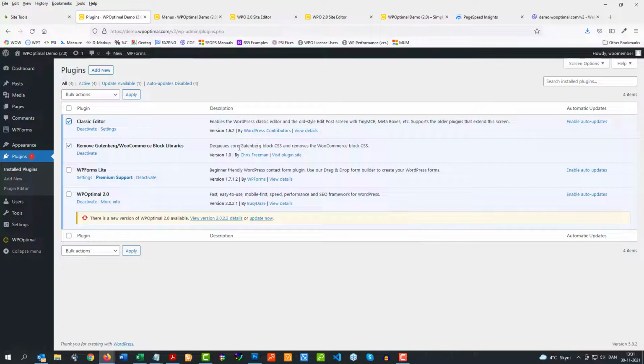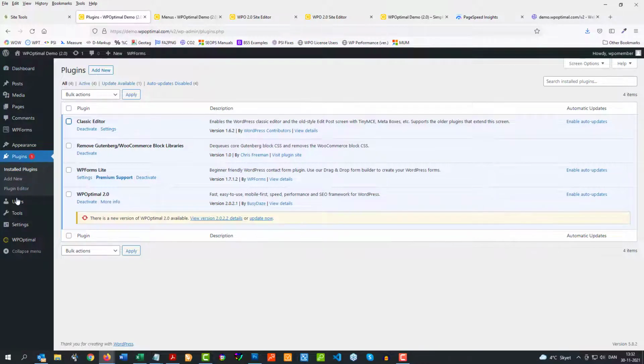This just takes another few seconds off your load time, this one here. Okay, but if you don't want it, just deactivate it and delete it. Alright, same with the classic if you're using Gutenberg. It's entirely up to you what you prefer. This is just my own preferred setup because you get better performance with this. Alright, so that's how simple that is on the back end here.